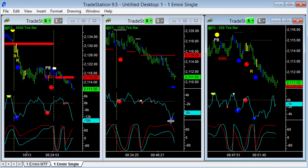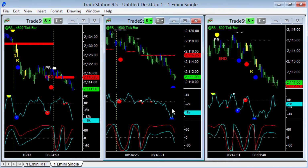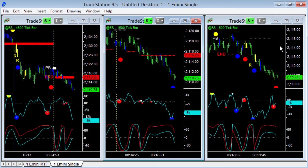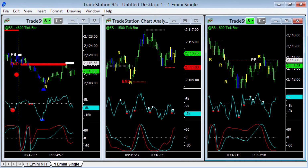And just as the exhaustion sell comes in on the 1500 tick bar chart, it was a pretty big reading. Was minus almost 12,000. Excellent. And a blue professional bar coming on the 4500 tick bar chart. Sure, it'll keep on going. We've got to go pullback end of trend on the 1500 most likely. But that's good. What is that? 8:54 AM. One shot, one kill. Awesome. Okay, just got long 1350. Just checking my stops and targets.